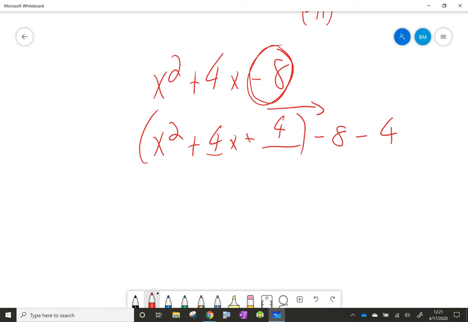It's all by itself. So we found our c's twin brother, and we told this 4, its twin brother, to go hang out with negative 8 for a little bit. So negative 8's less alone. Negative 8, bad friend, kicked it over to the side. We've replaced it with new friend, but we took new friend's twin brother, and we said, hey, go hang out with negative 8 for a little bit, because he's lonely. But it is a minus 4, because his twin was a positive 4. So they are a little different. You have to keep that in mind. Whatever number we're adding here, we're actually just subtracting it from this one.